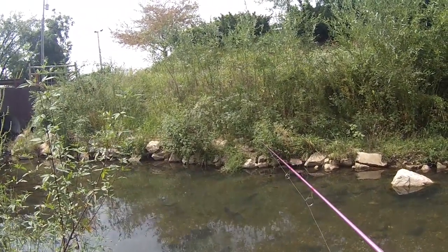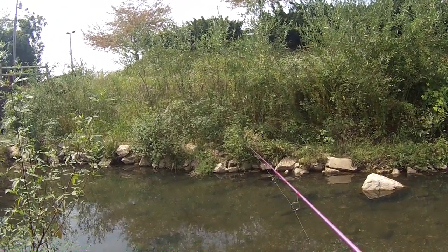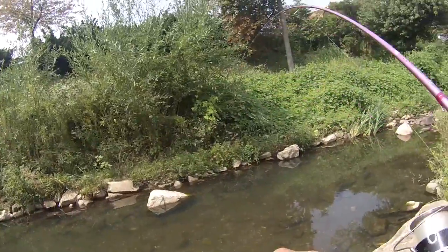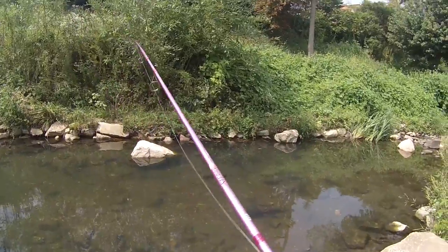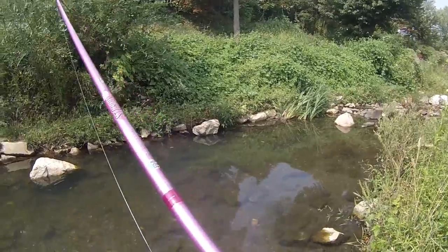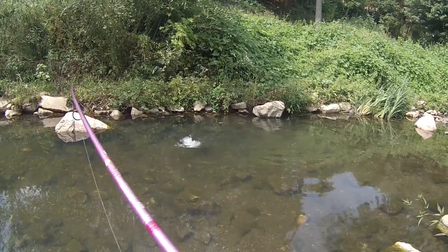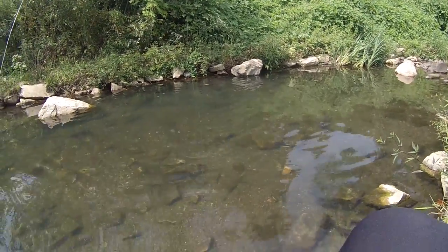Okay, one carp's looking around. French fry sunk all the way already. Oh, fish on, fish on, first carp of the day. This is so like cheating, man. This type of fishing, folks, is like purely cheating. See that little carp? All right, awesome run. Oh, I lost it. But all right, that was the first carp of the day.